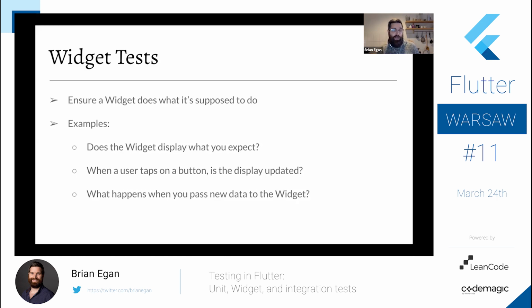That package, we'll dig into it in a little bit, but basically it includes just helpers and goodies so that you can build your widgets and then look through the widget tree to find certain widgets to make sure they're there, so that you can verify, hey, does my widget display what I expect? Or it also provides utilities for tapping on things. So you can say, hey, when a user taps on something, does it update correctly? So widget tests are really great. They're sort of like a specialized unit test that tests widget classes.